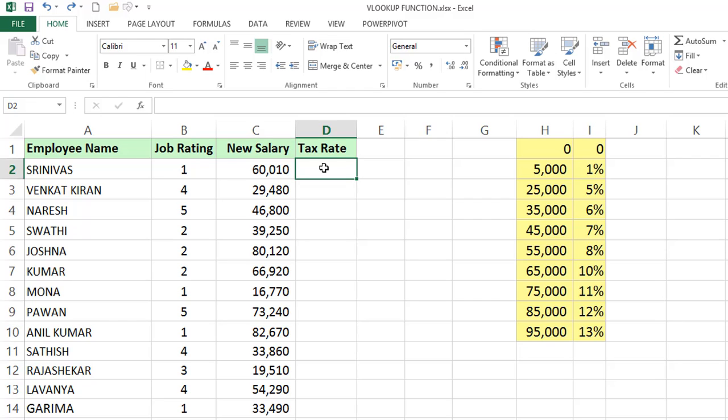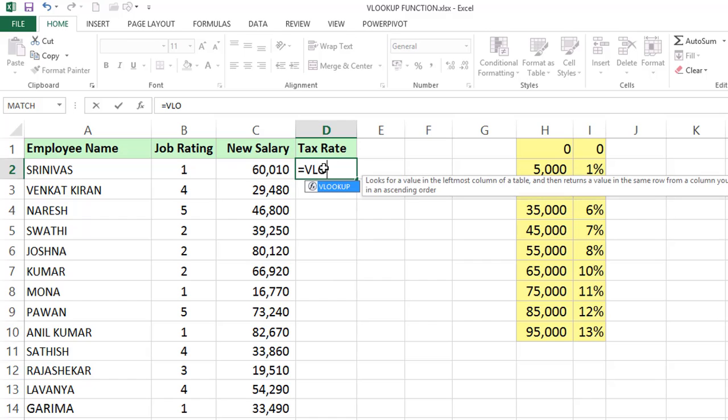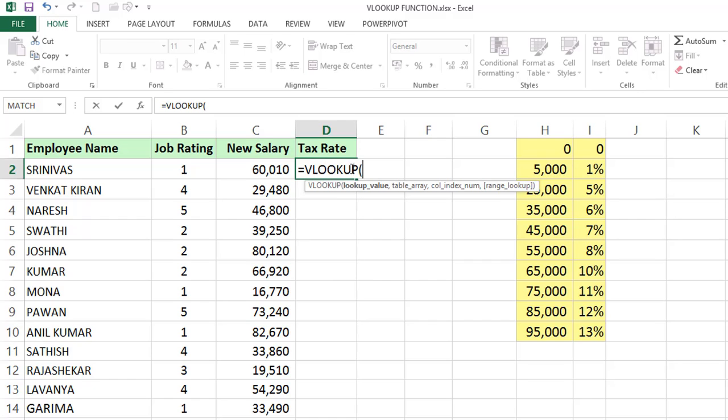Here by using VLOOKUP, we'll find out the tax rate for the given salaries. First, any formula starts with equals, then VLOOKUP, bracket open. See, there are arguments: lookup value, table array, column index number, and inside the square bracket, range lookup. First, the lookup value.